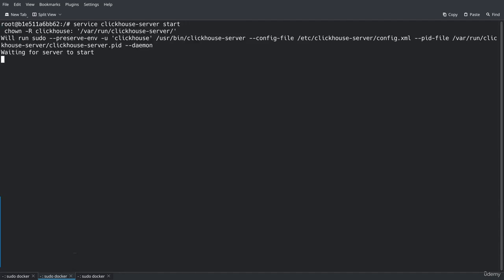Once the packages are installed, we will have to start the ClickHouse server service. Once the server is started, we can connect to the server using the ClickHouse client.